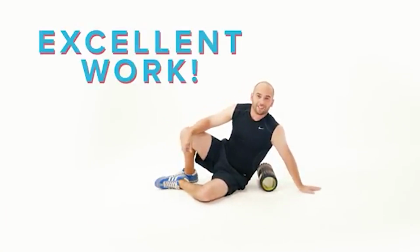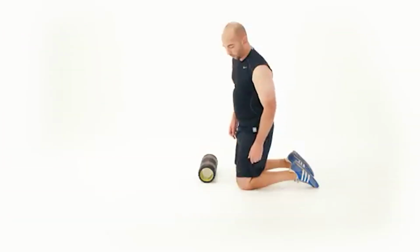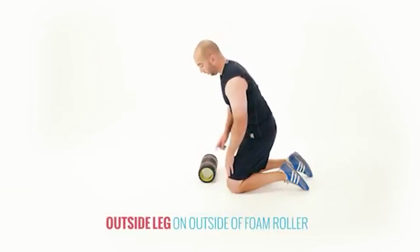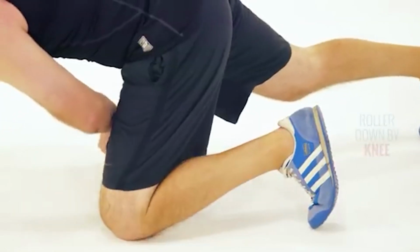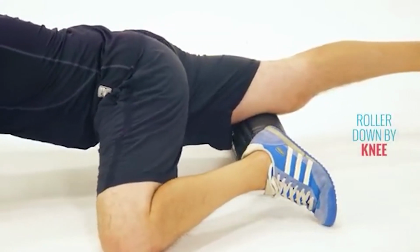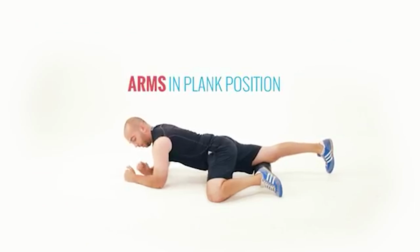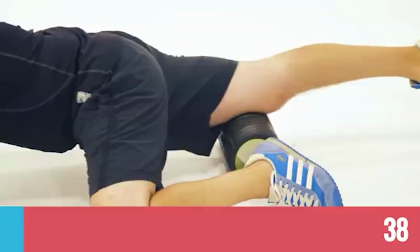Excellent work again. Now we're gonna do some recovery for our quadriceps. All right, so we're gonna set up. We're gonna have our outside leg here on the outside of the foam roller. We're gonna put the foam roller down towards our right leg, our straight leg, down by the knee. Be in a nice plankish position with our forearms on the ground. Start rolling.